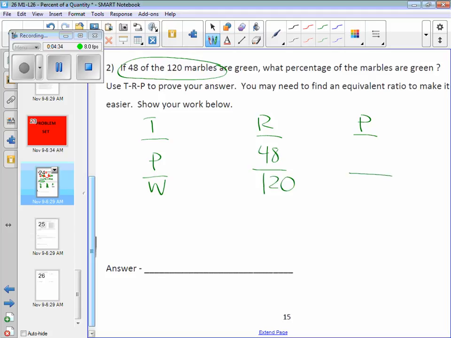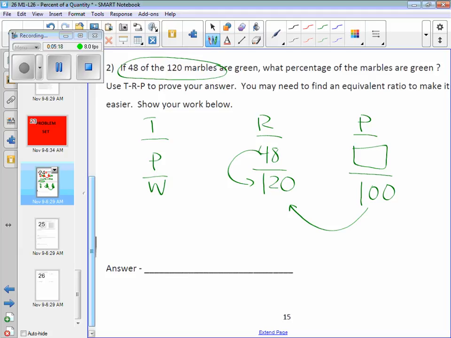Now, scan. Do we have percent? Do they give you a percent? No, so automatically you know, hey, that's what we're trying to find. But remember, the bottom's always the bottom. 100. Now, other than Tristan, we can do this. Is that going evenly? It's not. Guess what? What is it? 120? It's not going evenly.